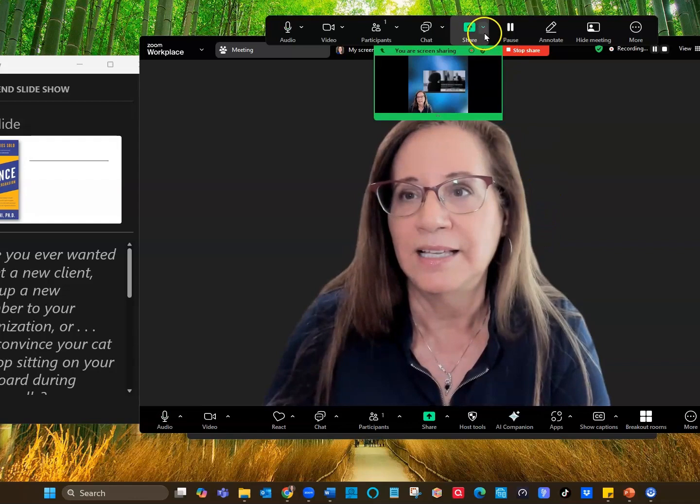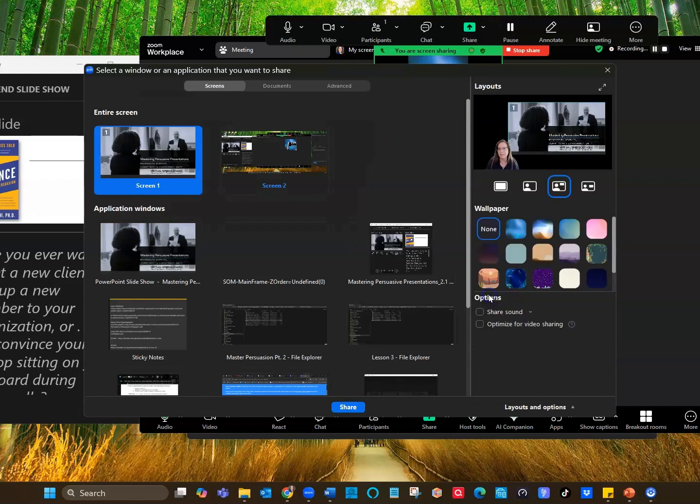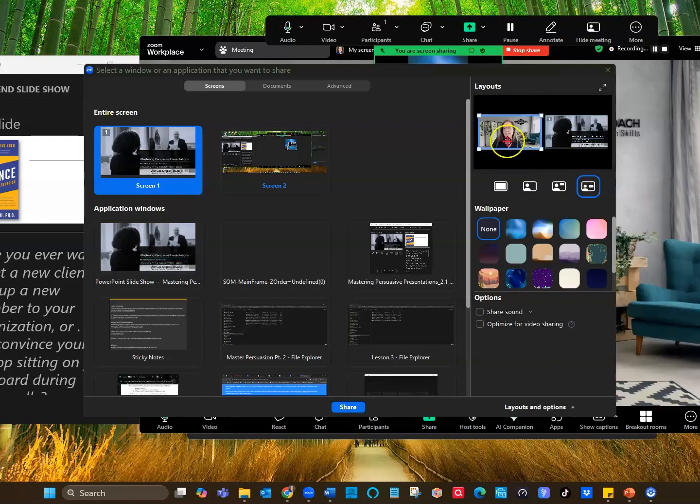So if I go back to sharing options, I will go back to none. And again, you can move yourself around, you can make yourself bigger, you could move yourself a little more to the side, a lot of different things that you could do. Then there is the side by side as the shared content. Not entirely sure why you would want to use this, but let's see what happens. It doesn't change the size. Does not look like you can change the size of the slide.